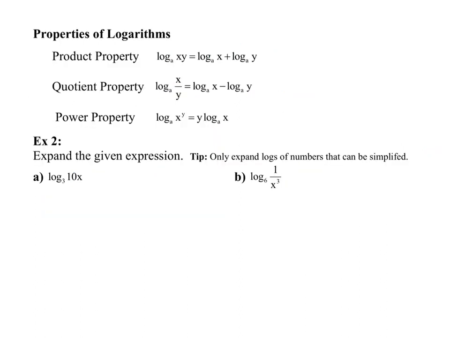Properties of logarithms. Okay, we have the product property here. So the log of this product, all right, and if that's the case you're working with, then you can break it up into the sum of logs. Log of x plus log of y. All right, notice the bases are the same. All right, and then here we have the quotient property. All right, so the log of a quotient, all right, will be broken up into a difference of logs.